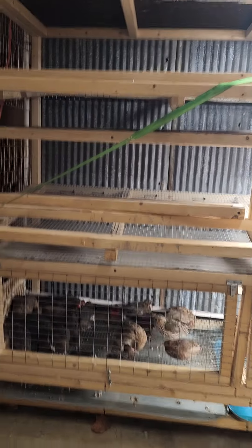Alright everybody, we've been on an expedition learning how to raise Coturnix quail and it's been a journey, but we're doing well. Figured I'd give you a little update. Our oldest birds are now six weeks old. We have brand new baby birds that hatched starting last Saturday, so they're a week old now. I'll give you a little tour of what we've got going on here.